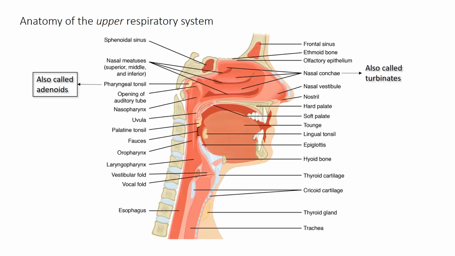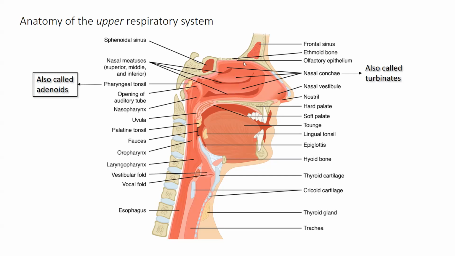So if we look at the upper respiratory system, it basically goes from the nose down to the trachea. You draw air at rest in through the nostrils into the nasal cavity. These three ridges are bony ridges in the nasal cavity called nasal conchae, also known as turbinates. You'll see that term come up as well. The job of the turbinates, when that air enters, is to spin the air around so that it comes in contact with the moist mucous membranes and is humidified.